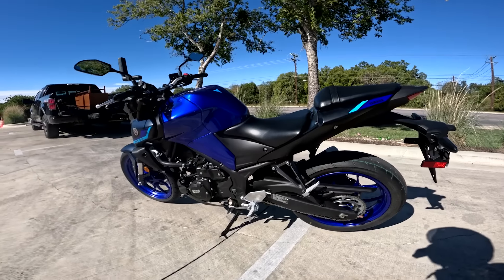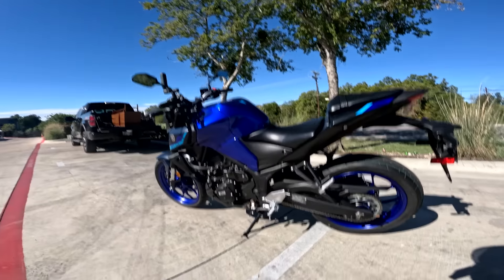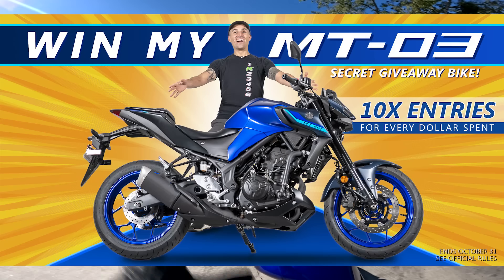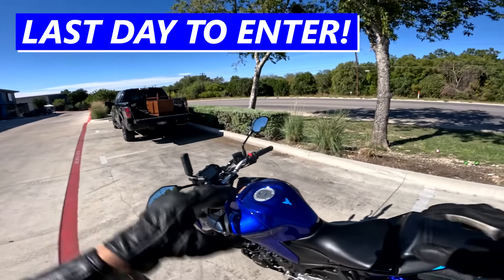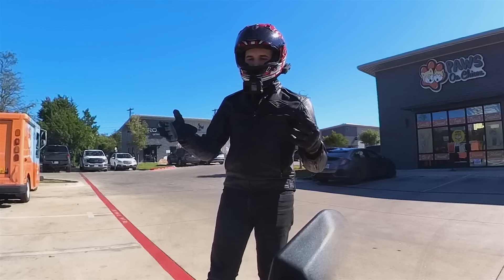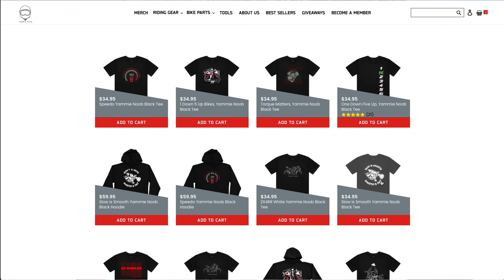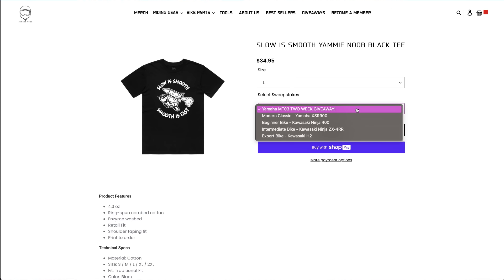That is a good looking bike. It looks brand spanking new, and that's because it is — it's a giveaway bike. There's a bit of a twist though. If you guys have logged onto the store and seen some stuff, we're giving this thing away. But in order to collect the right amount of data, we actually didn't talk about this on YouTube at all. So this is the last day you have to get entered to win this thing.